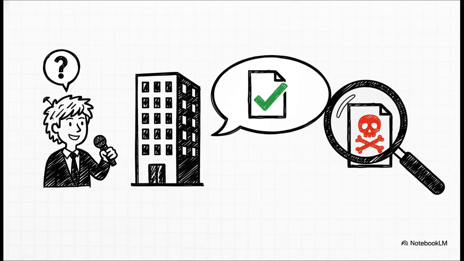Let's look at a classic example to make this super clear. Imagine a pharmaceutical company gets asked a tough question. Did your drug cause deaths in the clinical trials? Their answer? "All deaths that occurred during the trial were reviewed by an independent committee." Now that statement is 100% true. It's a fact. But what did they leave out? The most important part. They omitted the fact that the committee actually found the drug was responsible for several deaths. See how that works? Every single word they said was accurate, but the impression they created was a total deception.